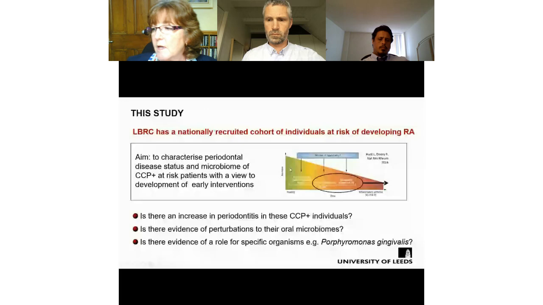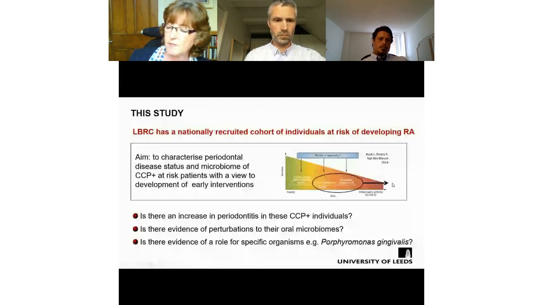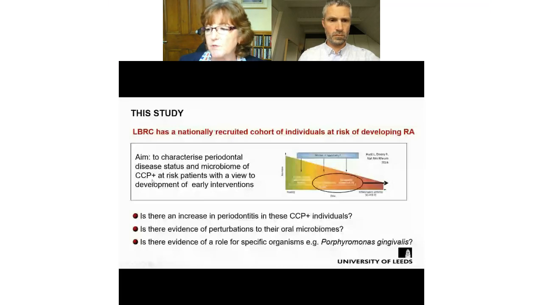Prof. Emery approached us, I think, in 2015 to say that there was this link that was becoming quite strongly evidenced between established rheumatoid arthritis and periodontitis. But he and LBRC have a nationally recruited cohort of individuals who are at risk of developing RA. These are people who might have non-specific symptoms, but they haven't yet developed rheumatoid arthritis, and a large proportion of them are autoantibody positive.